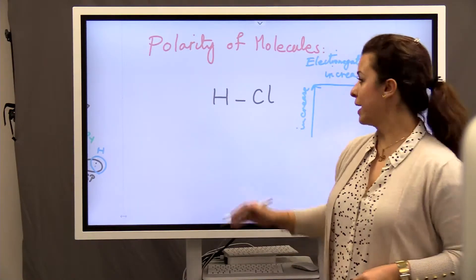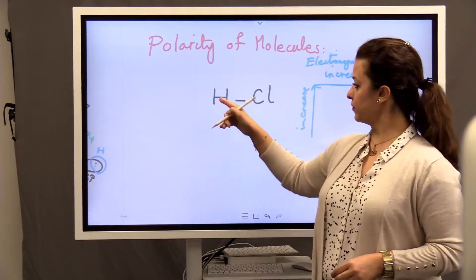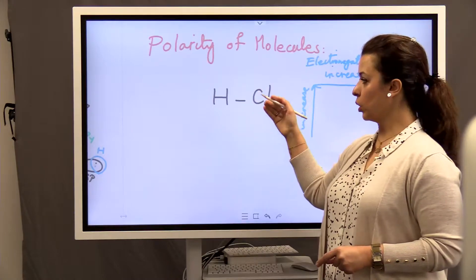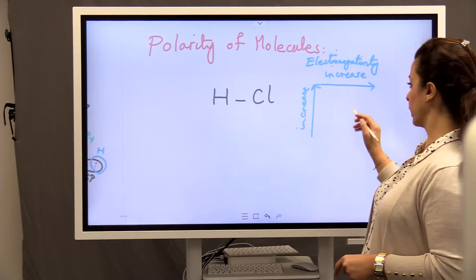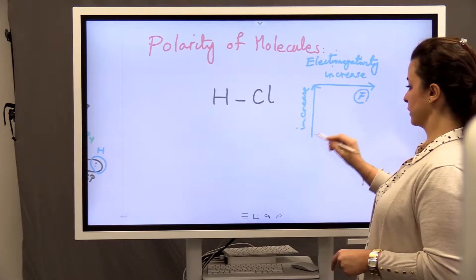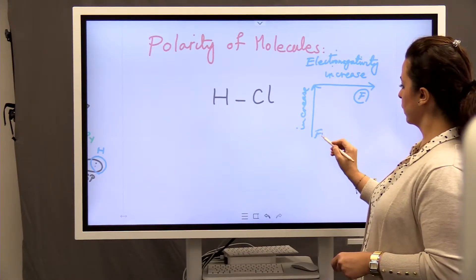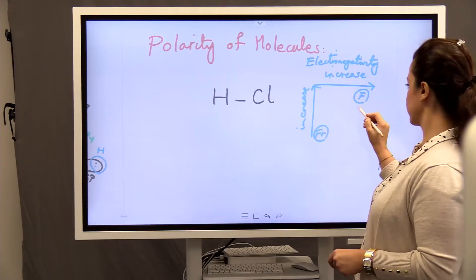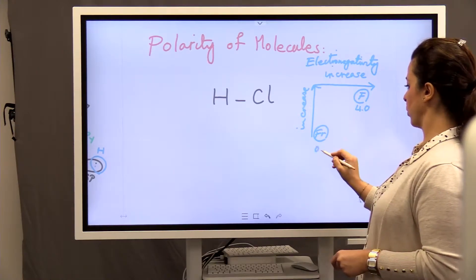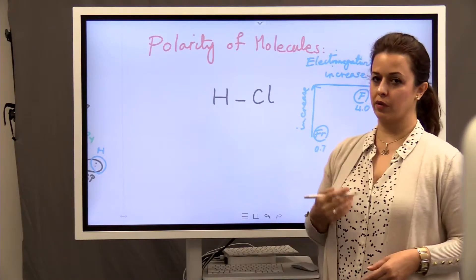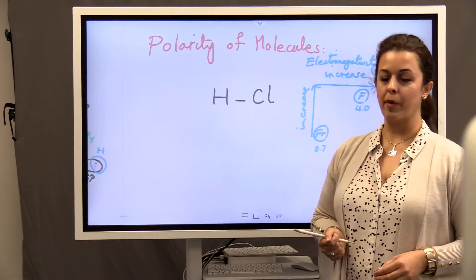So based on this trend, let's find out the polarity of the bond like HCl. Between hydrogen and chlorine, chlorine is more electronegative. And you know like fluorine is the highest in electronegativity value, and francium is the lowest. It's 4 and this is almost 0.7. If you need to work with electronegativity values, they will be given to you. Nobody is memorizing this.